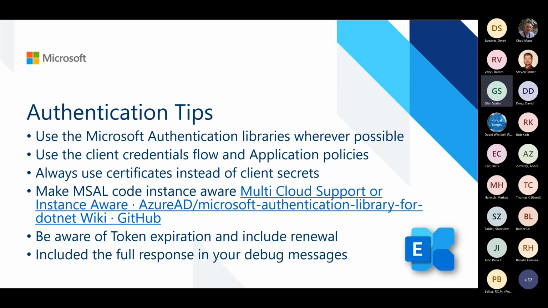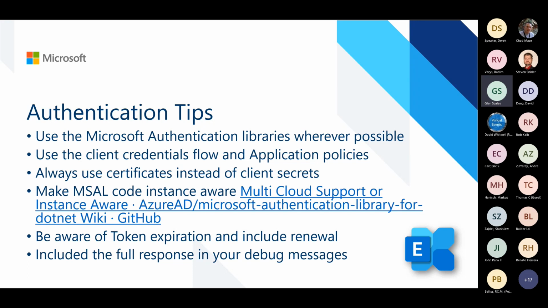Beware of token expiration and include renewal. That's pretty important, especially when you're using some of these third-party libraries. They don't have any links or callbacks to handle token expiration. A good example of that is if you're using the AWS Managed API, which is Microsoft's AWS library. The current GitHub version of that doesn't include any callbacks to do token expiration or token renewal. In my GitHub, I've included a few modifications and methods you could use to include that in that library. So that's certainly something to be aware of and to take care with.